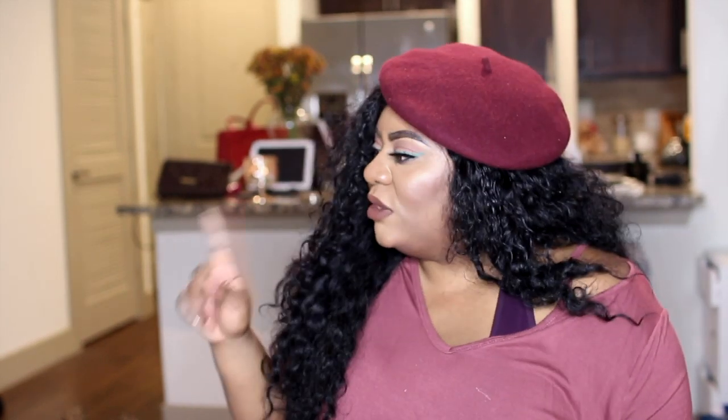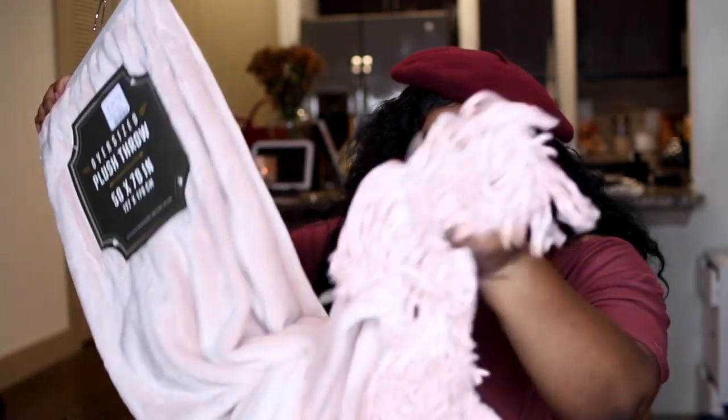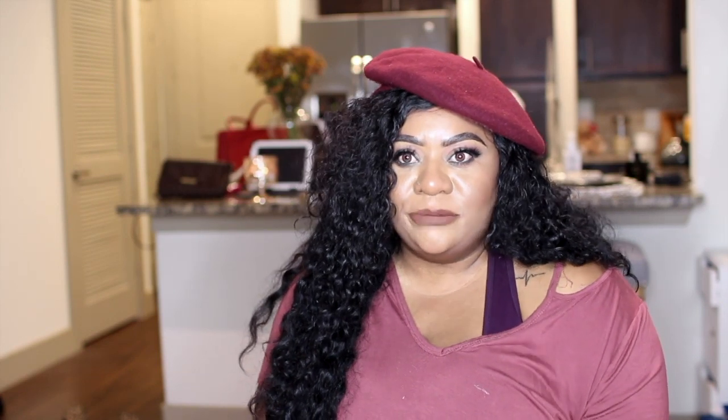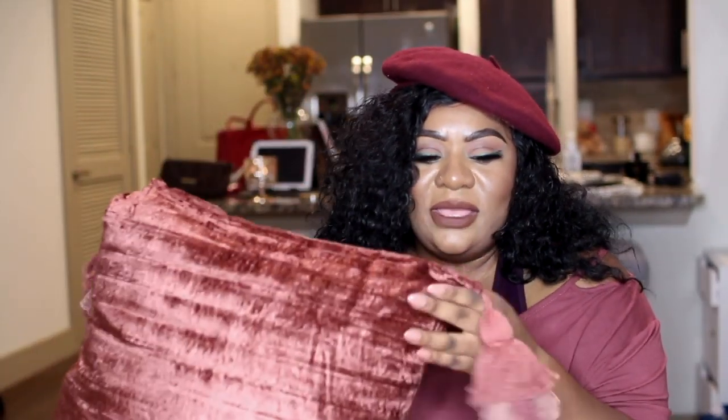Moving to HomeGoods — I only got a few things, and I can never go to HomeGoods for a new season without buying a throw. I now have five throws. I saw this one and it was really pretty: a soft blush pink throw with pink tassels on the bottom. I'm going to use it one of two ways — either on my couch or in my bedroom — just depending on where it looks best. It might be a little overkill in my bedroom since I already have three sets of pink sheets.